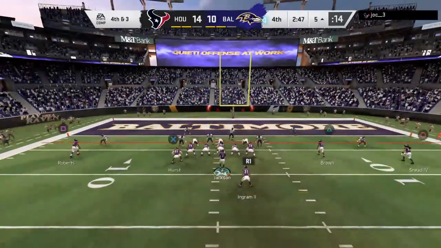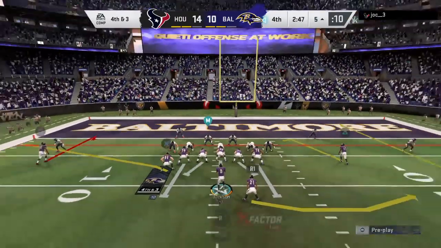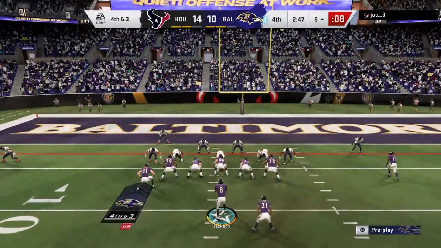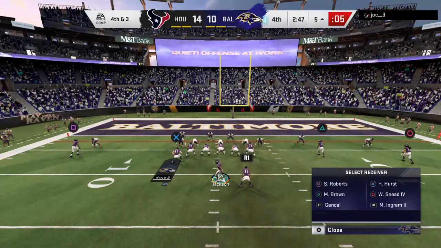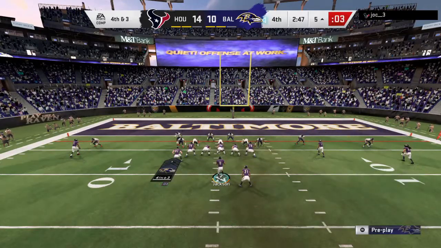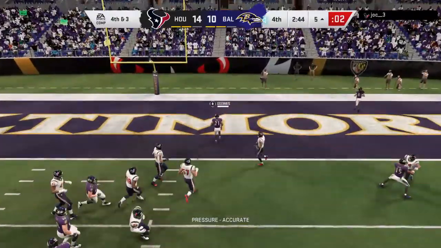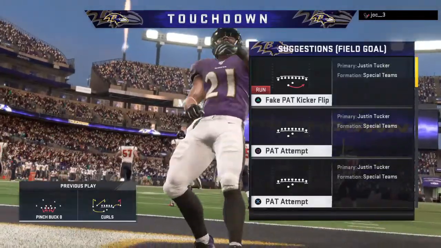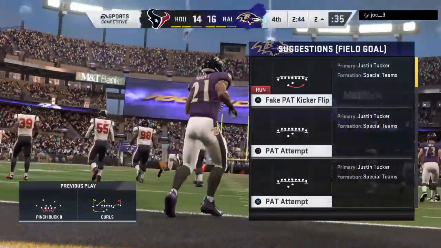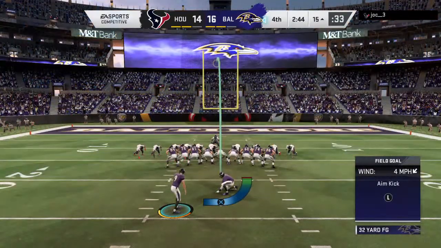They converted once earlier in this drive, but they'll roll the dice here again on 4th down. On 4th down, Jackson. And he is into the end zone for a Baltimore touchdown. A 5-yard touchdown. And the Ravens have retaken the lead.